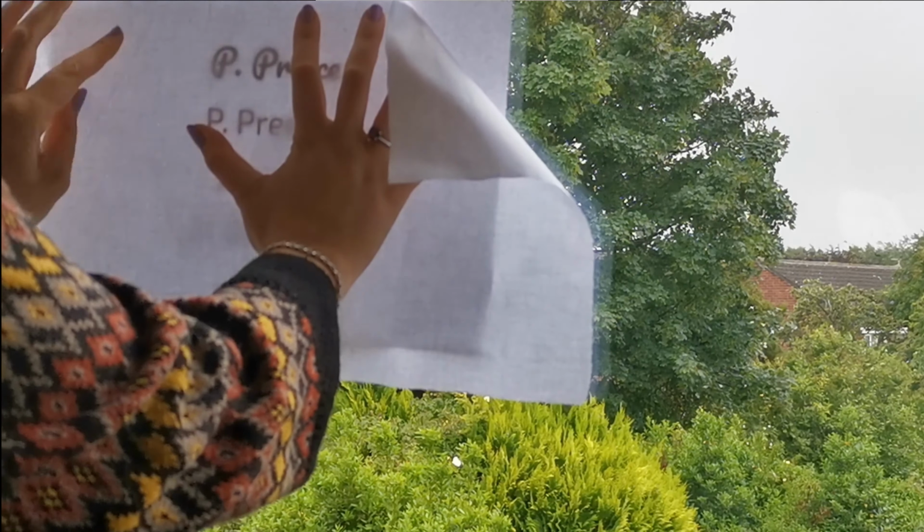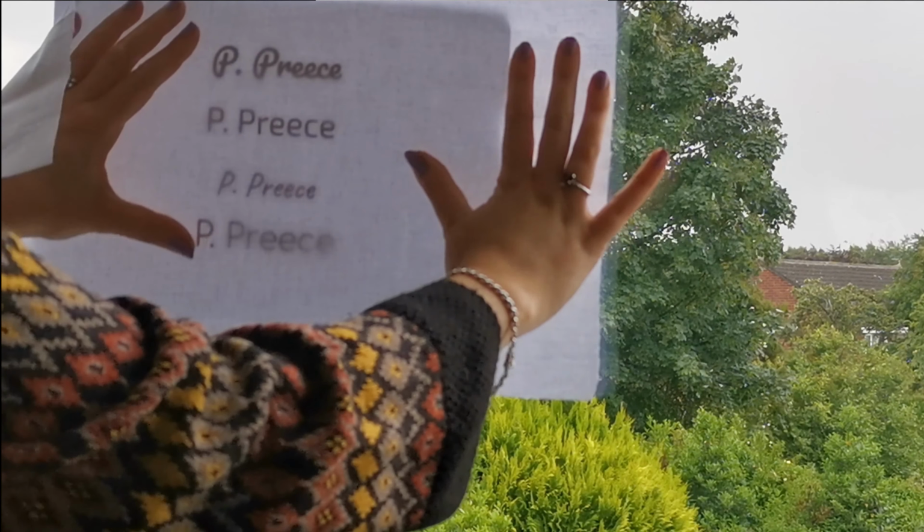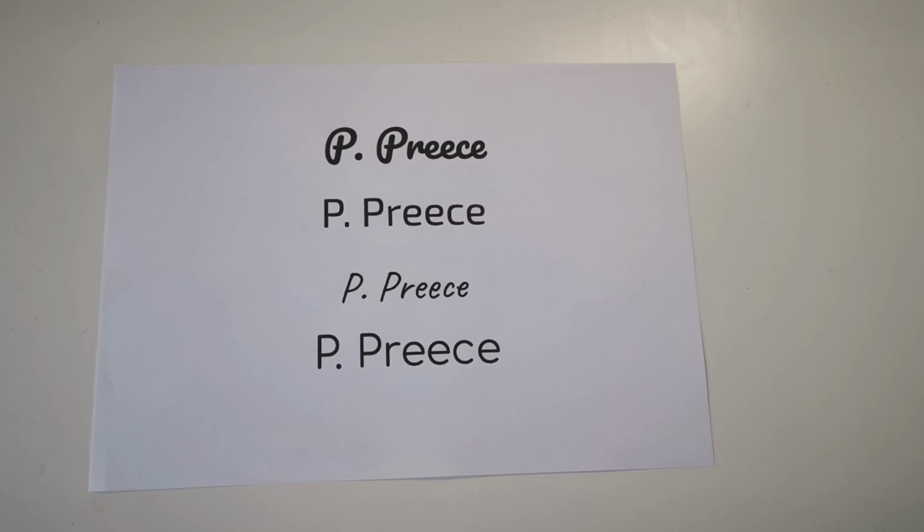If you don't have a printer, just try and copy it as best you can. Look for how the letters connect and where the lines are thicker and thinner. You won't get it exactly the same, but you will have your own personal interpretation of that font, and that actually makes it more unique.